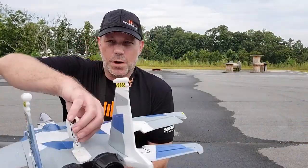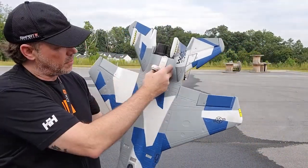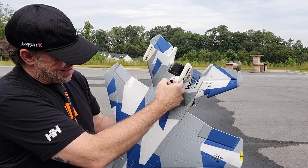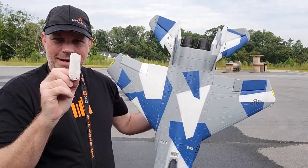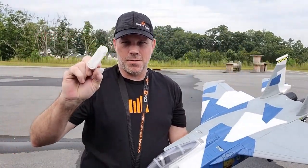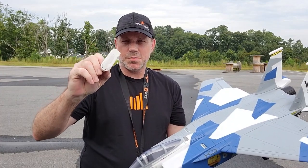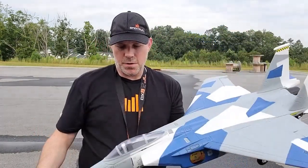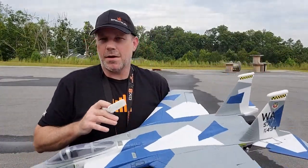But like I mentioned before, I'm going to show you how this works. Same thing here, paper tape and hot glue on the back. So if I want to get it off, just pull it, bazing, there you go. So that's how the paper tape and hot glue works. When you put the piece of paper tape down first and then hot glue it to the plane a little bit, it helps it stick, and then this thing sticks to the tape, and when you need it, you just pull it off and you'll have very minor, if any, paint damage at all. I got just a little bit of a chip of paint there, but there you go.